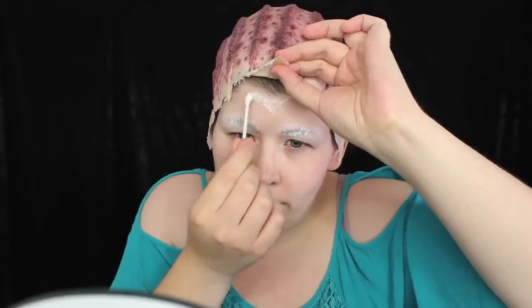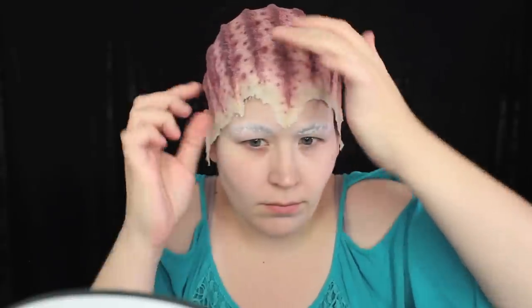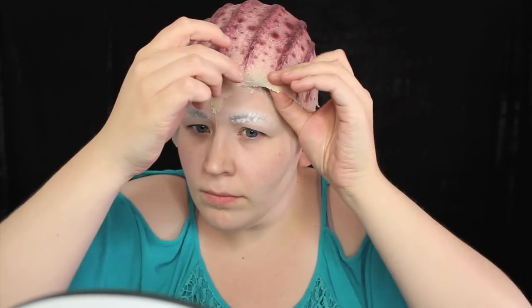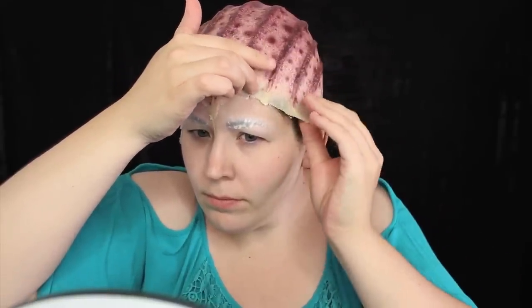The trickiest part of this tutorial is applying a bald cap to myself. If you have a friend to help you, definitely let them help you at this stage. I just started in the center and applied prosade down the centermost point of the bald cap. When you're applying prosade, you want to make sure it dries before you actually set the bald cap into it, otherwise it will not stick. I continued around the perimeter, then took a little bit of prosade on a Q-tip and stippled it along the edge to help blend it down. Then I repeated this process with my ears — it's really hard to glue things to your own ears.